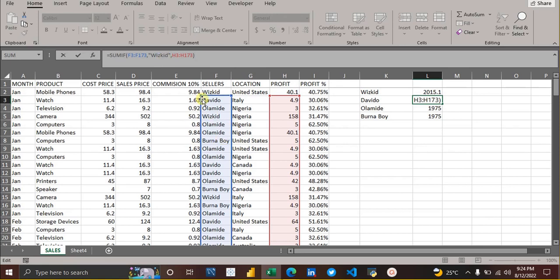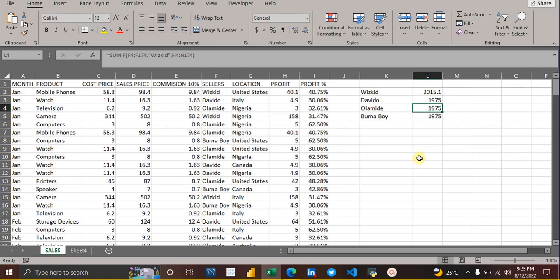Now you notice that the range has changed from F2 to F172 to F3 to F173. Now this might confuse you, like what's happening here. Well, what is happening is we have something called absolute cell reference.